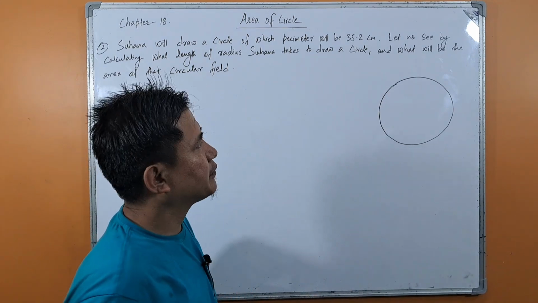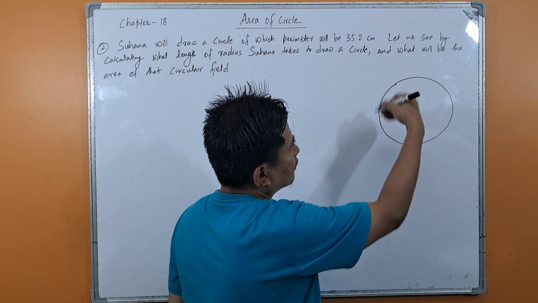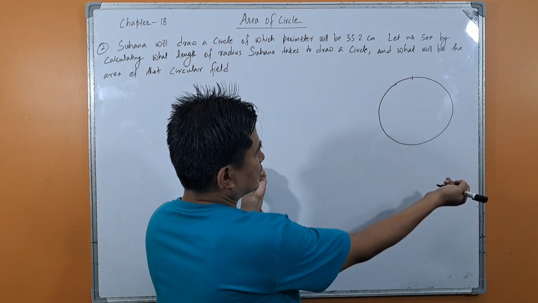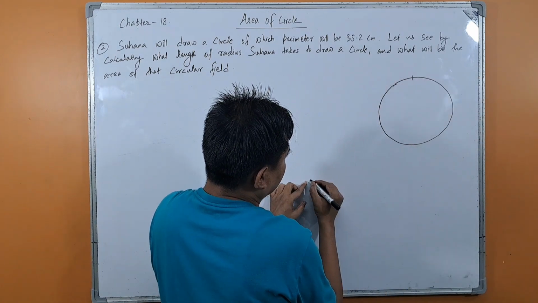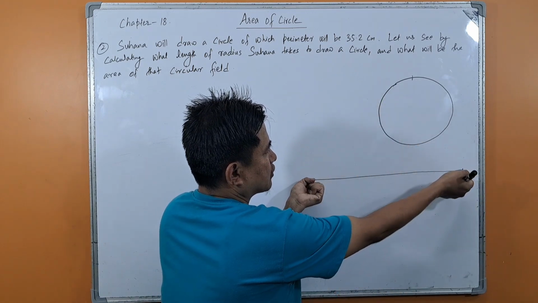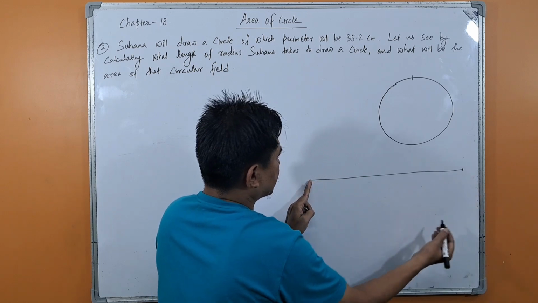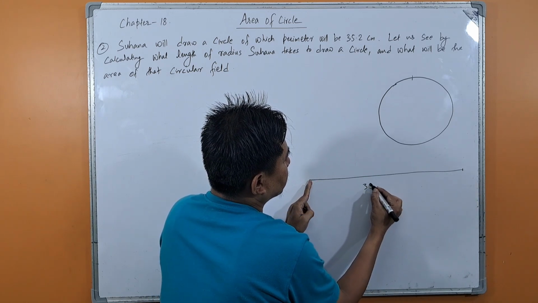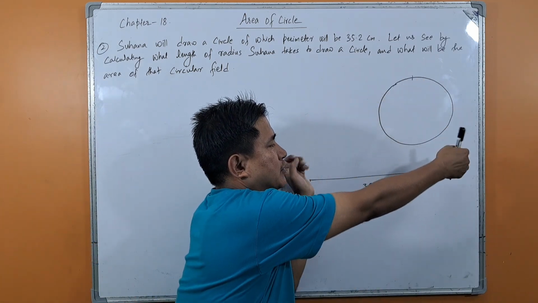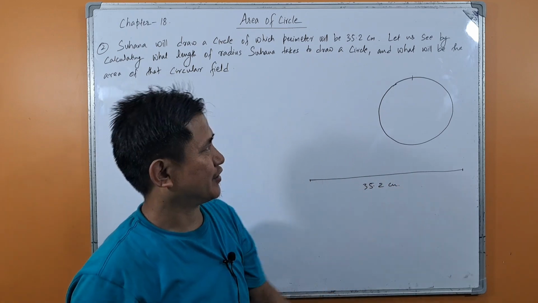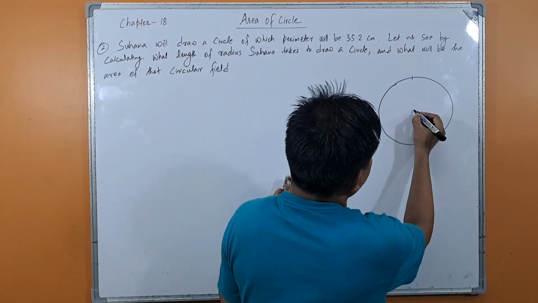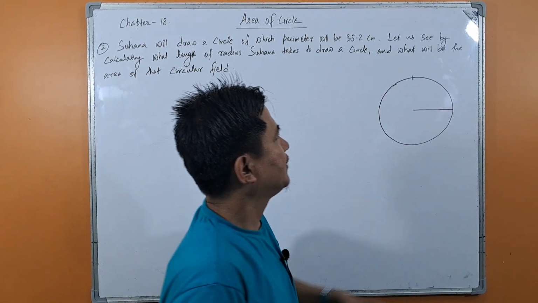Now what does the term perimeter mean? Perimeter means, suppose this circle is made out of wire, string. If we cut this and stretch it to make a straight line, so the same circular wire is stretched into a straight line. The length of this wire from this point to this point is 35.2 centimeter. Circumference means nothing, but if we stretch this wire into a straight line, the length of the wire is the circumference. Circumference of the wire is given to us. We are asked to find the radius of the circle and the area of the circle.